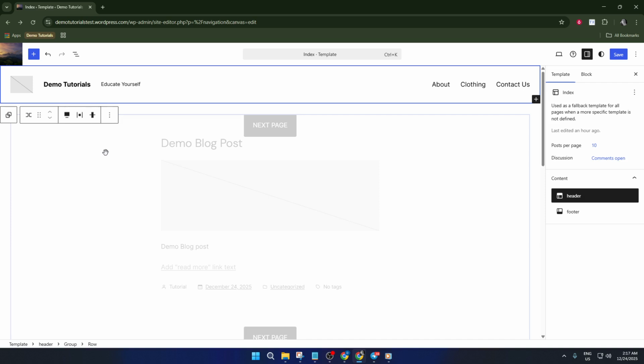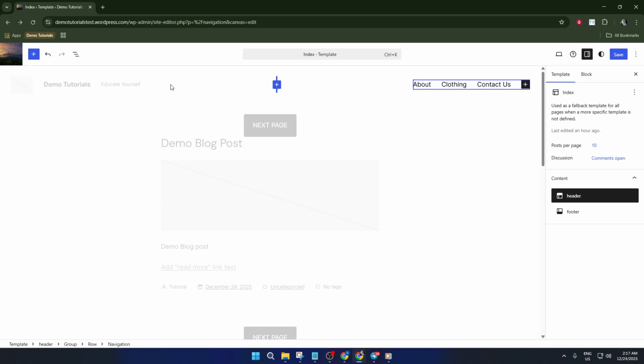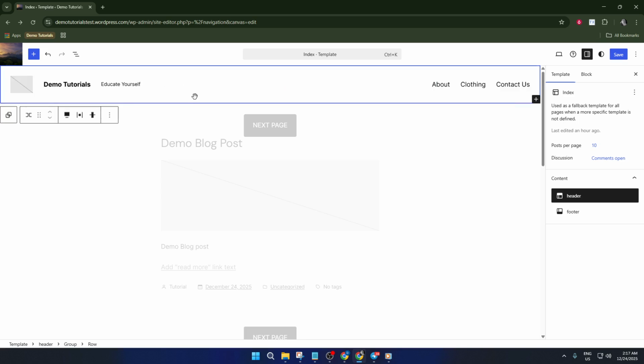First, head over to your WordPress dashboard and open up the site editor. If you're using WordPress full site editing feature, you'll usually find this under Appearance or directly as Editor in your menu. Give it a click and you'll see a visual representation of your site. Here, locate your header section. This is the very top part of your site, the area visitors see first. When you click on the header, it will highlight, letting you know that you're editing that specific section.